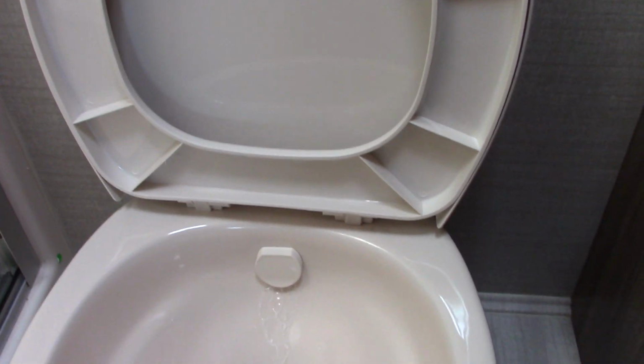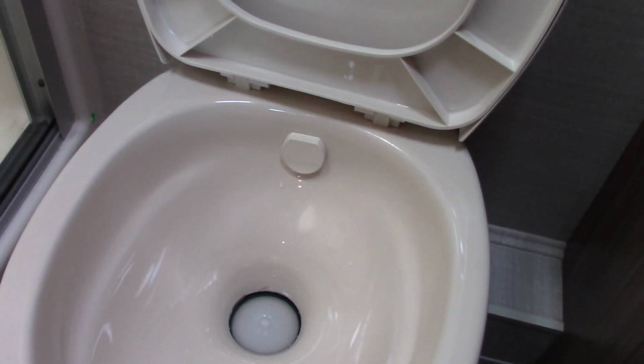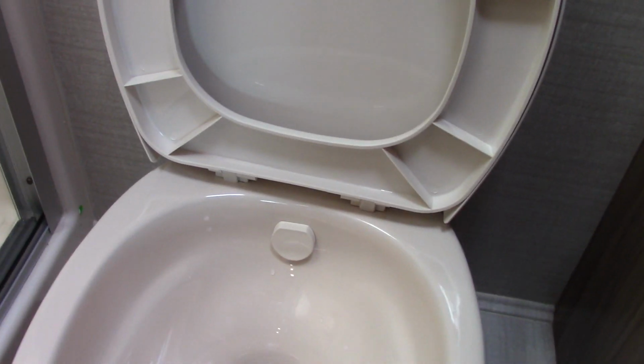Your black tank's directly below. And then you will put about 1 gallon or so of water in the tank. 2 gallons tops, just somewhere between 1 gallon and 2. You don't have to be exact. There's no way you can tell exactly what that is, but the bottom line is you've got to have chemical and some water in the tank, or else it has a really foul odor, obviously, and you can have issues with it clogging up. You never use a toilet without chemical. You always want to have water and chemical in both toilet black tanks.